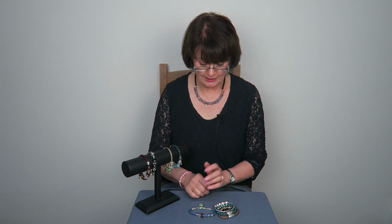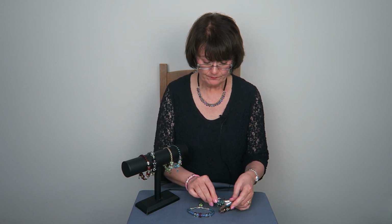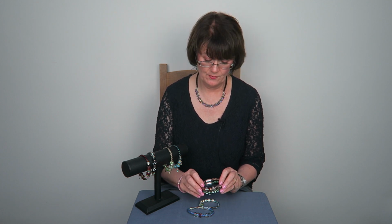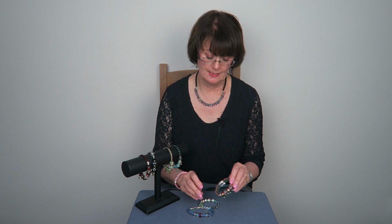You might try one braid and it might just be a bit too slim or a bit too fat. You can use that for something else. I've got lots of other projects for offcuts, and then have another try. Now, to give you an idea, these bracelets here are made using 4 cords of 2 millimeter satin cord and 4 cords of 0.5 Eslon. And they were a lovely fit in the European beads.